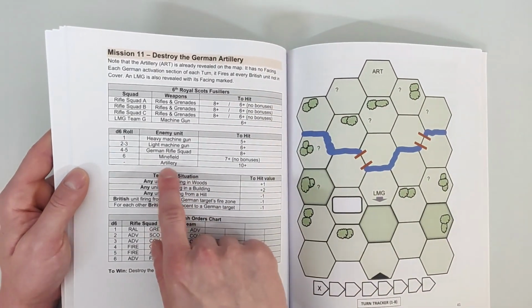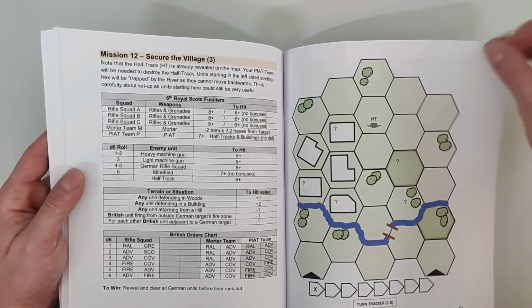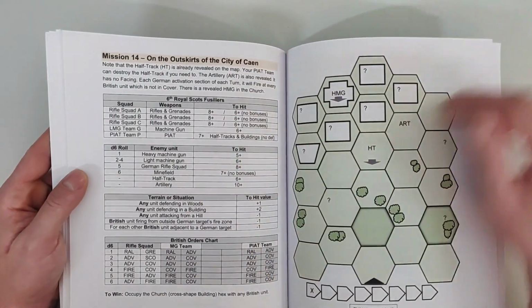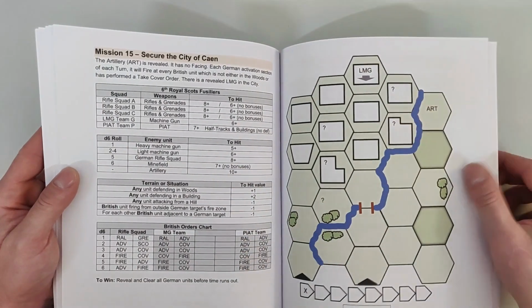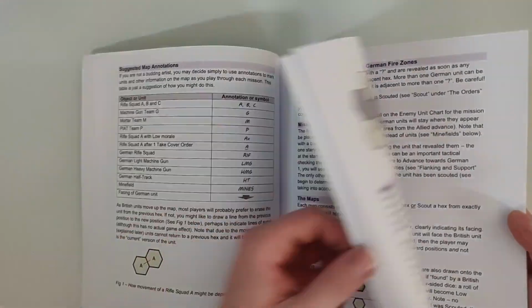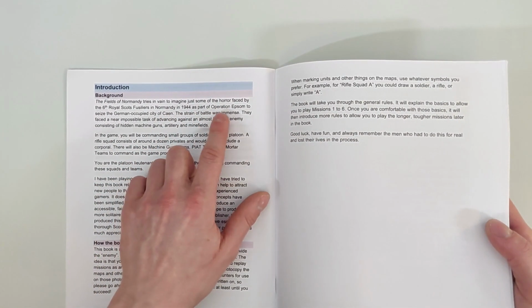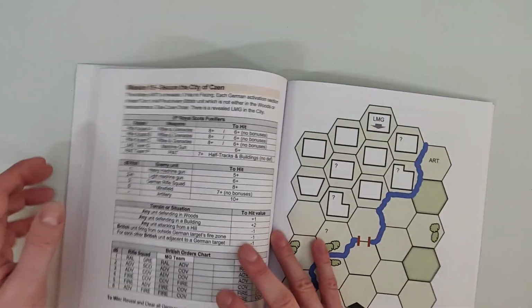So on this map the Germans have artillery. Secure the Village 3, Unlucky for Some, on the outskirts of the city of Caen, and Secure the City of Caen. And basically the game revolves around the operation against Caen. I actually forgot what that was called. I think it's told to us in the introduction. Yes, Operation Epsom, to seize the German-occupied city of Caen.